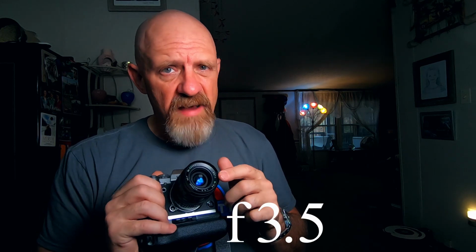The f3.5, I don't know about any of the other ones. If you get an f2.8 or an f2, it might not produce the results this one does, but this one produces extraordinary images.